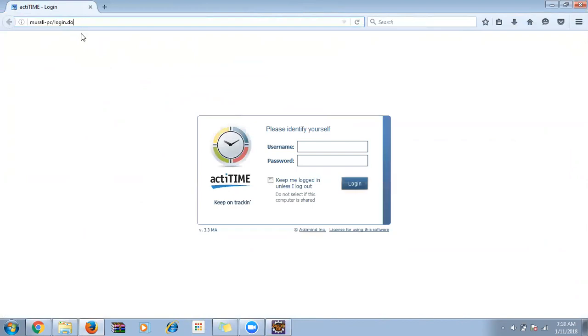So it has opened the browser and then it has entered the URL for it. That's it. Okay. Same thing if it is Chrome browser.